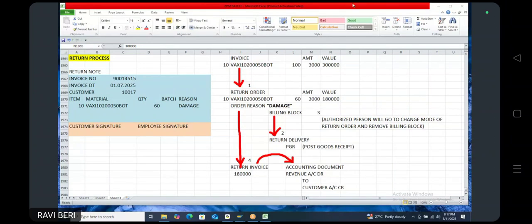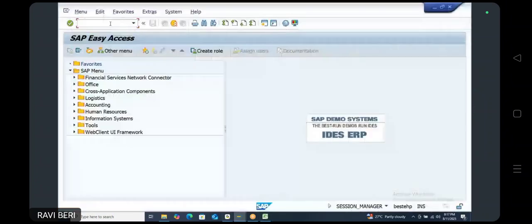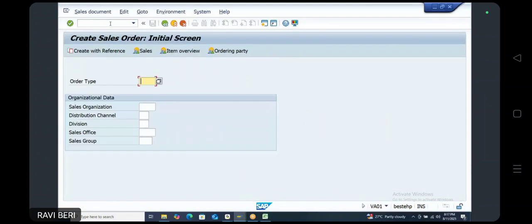Do this in the system. Create return order, T code VS01. Create return order.